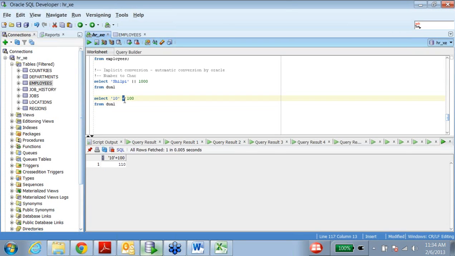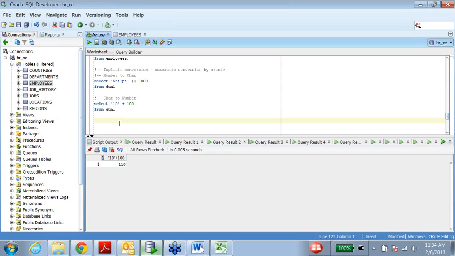Automatically it says since this is a plus operator which works on numbers, it would convert this into a number. So this is again an implicit conversion. Here this is doing conversion from char to number. Okay. These two conversions are implicit.